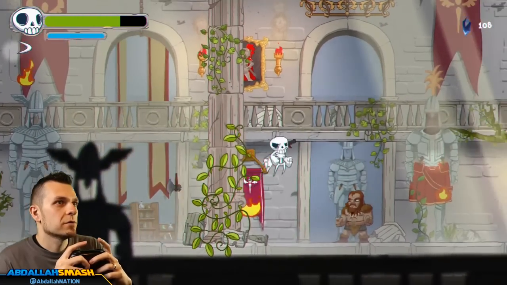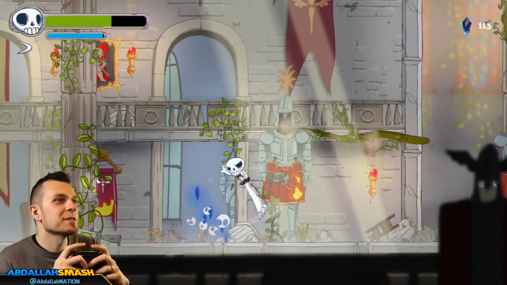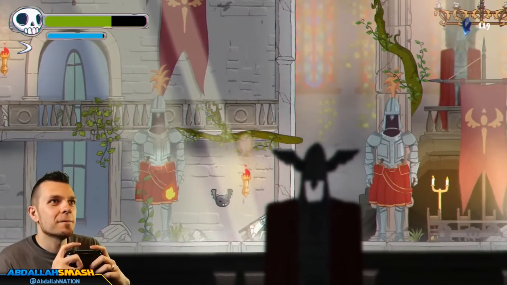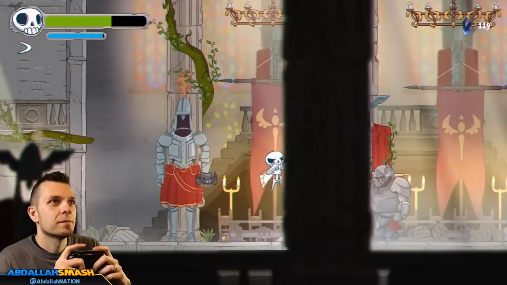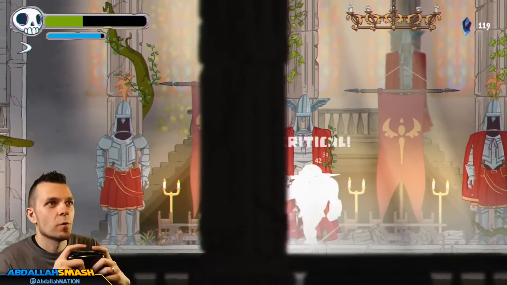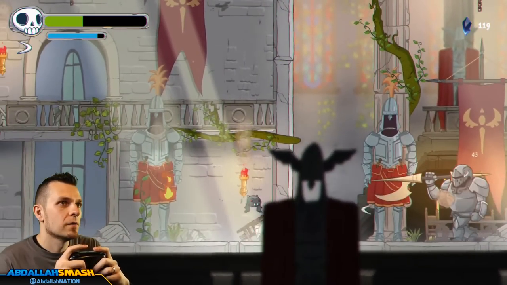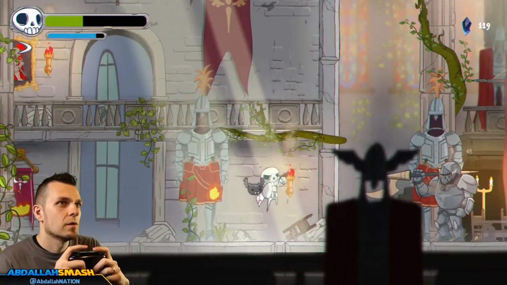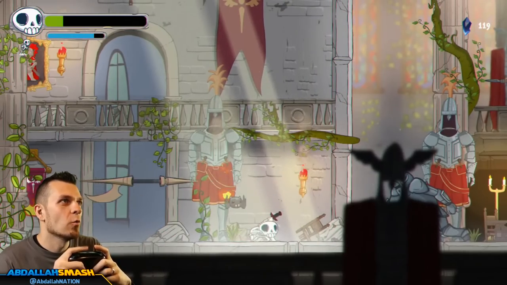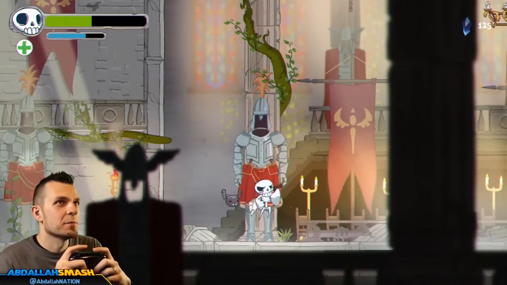Oh, can I do this? Yeah, wait, that only does 50 damage to throw that thing on there? Oh my gosh. Who in the world are you? I can't even see you! Yo, it doesn't block. Whoa! Whoa, dang. This guy does not even block.